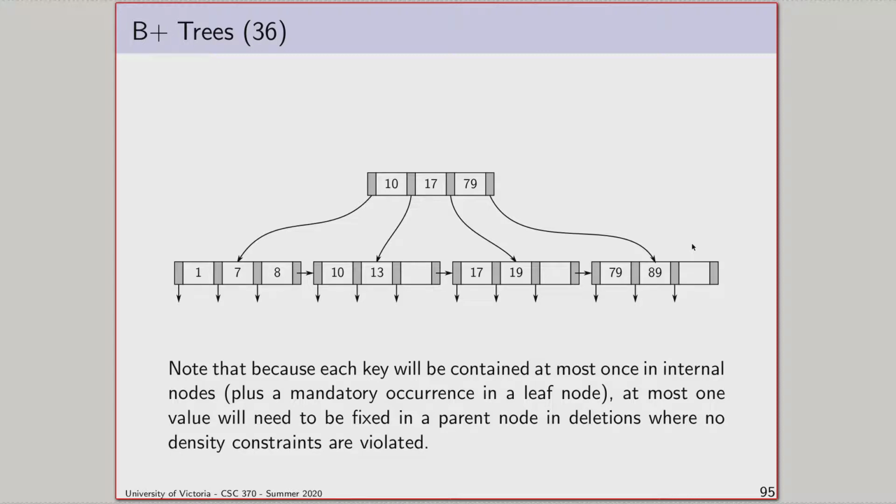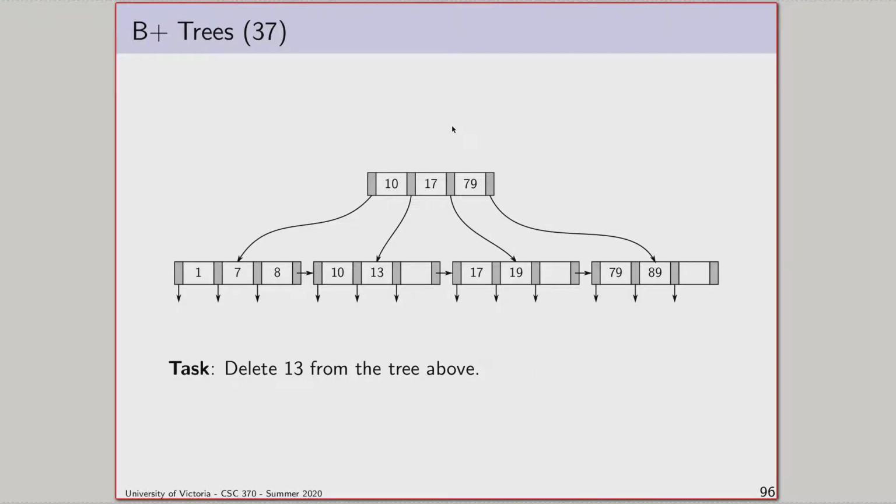Now it turns out that each individual key will only actually occur in one internal node, if it occurs at all. So some keys, I don't know, 19 is one of them. Some keys never occur in an internal node, but those that do will only ever appear once, which means you only really have to walk up until you find the one occurrence of the node in an internal node and then stop. Once I've changed the 63, I'm reasonably assured that there will never be a 63 above, and so I don't have to keep going at that point.